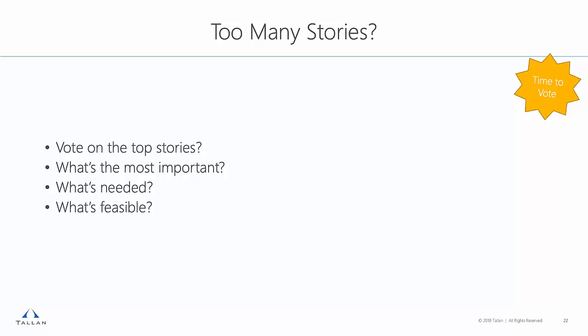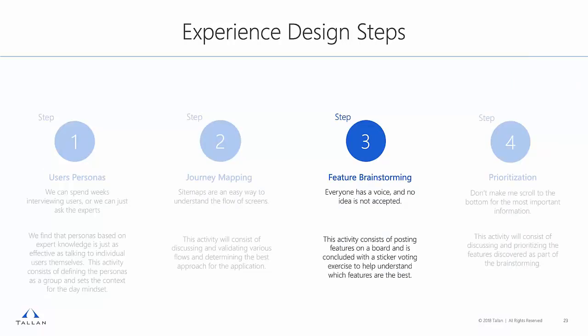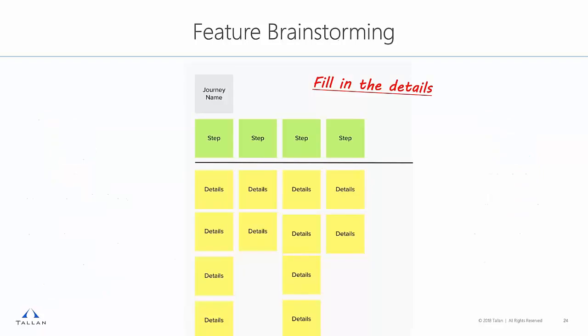So at this point, we have just base level stories, starting and ending of a story, and we need to start shaping it into an application. That's what our next phase comes in, and this phase is called our feature brainstorming. And this, we really like to think about, in the user's eyes, what are they seeing on the screen? What are they interacting with? Where are they when that's happening? And start filling in those details.